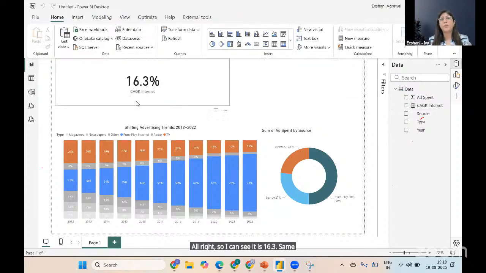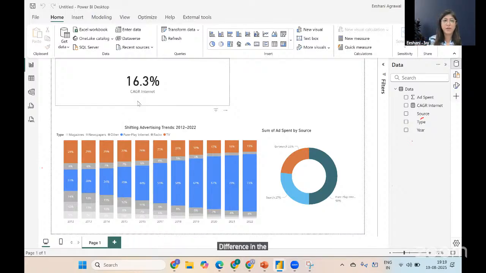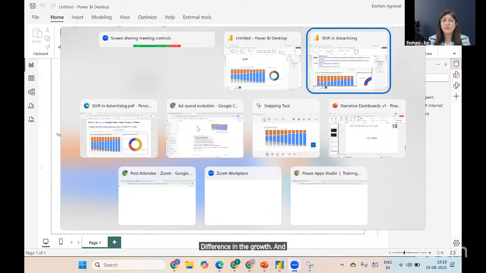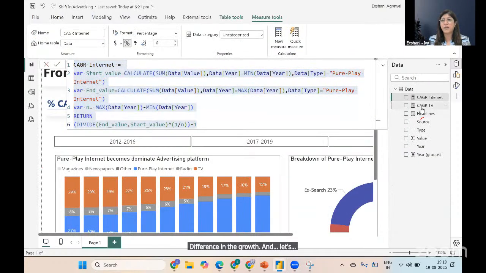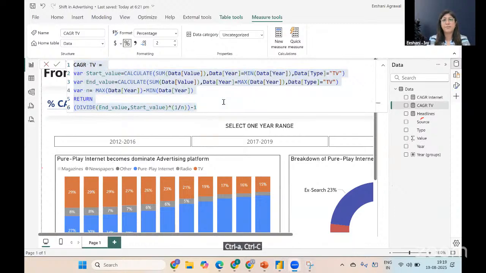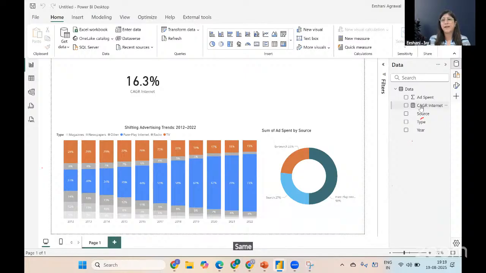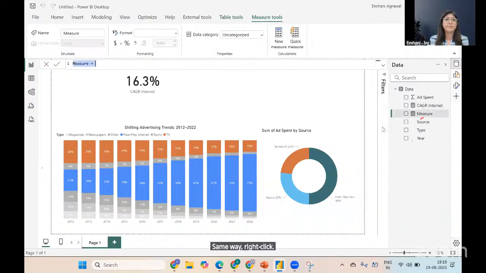Same thing I wanted to do for TV also because I wanted to compare. See, this is for one, this is for the second. Look at the difference in the growth. And let's just pick what I've created over here already. Control A, Control C. I'm going to go back. Same way, right click, new measure.